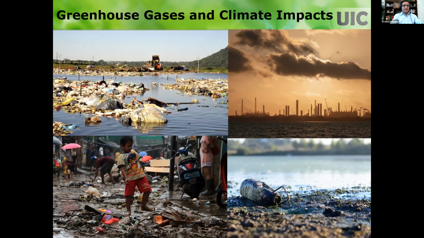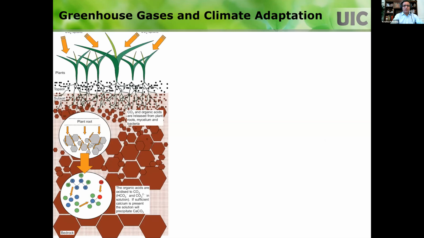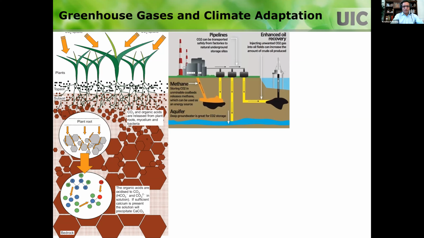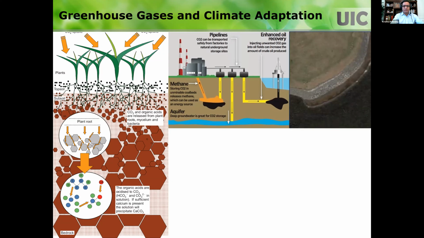As I said, greenhouse gases and climate impacts are becoming more and more important, and there are a lot of research opportunities in this. When you have greenhouse gases, and climate impacts such as flooding, coastal sea level rise, and all those things, any sites, any waste facilities or landfills or dump sites are going to be severely affected. So we are looking at geoenvironmental engineering solutions. How do we sequester the carbon? How do we reduce the CO2 from the atmosphere? Using phytotechnologies, that can be accomplished. If not, underground storage of CO2. There are a lot of geotechnical and geoenvironmental engineering issues involved in this.